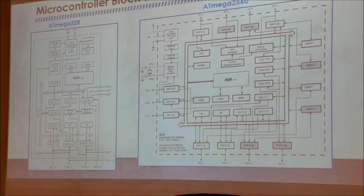Here's a quick look at the block diagram of both processors. The Uno and Nano use the ATmega328 and the Mega uses the ATmega2560. There's not only more memory in the 2560, but the level of complexity has increased. In the center of both, there's the AVR CPU — that's what does all the work: the calculating, comparisons, and running the program. Everything else around it is some type of peripheral.